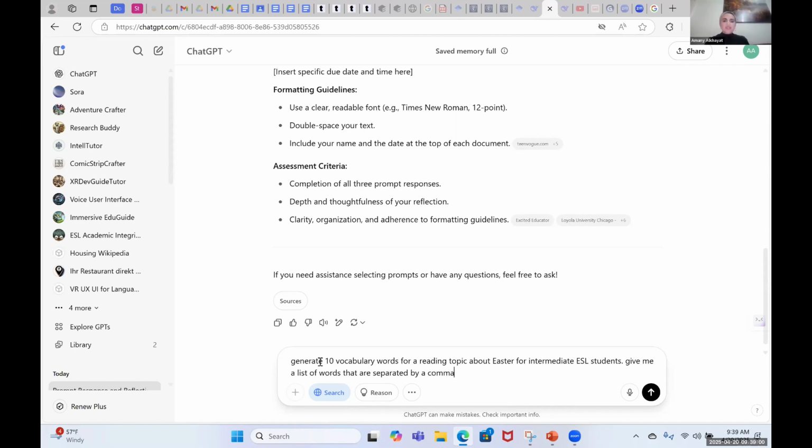This is very important, because if you just say, give me 10 vocabulary words about Easter, ChatGPT will give you the word and an explanation. And I don't want it to give me a numbered list. I just need a list separated by a comma, and that's it.